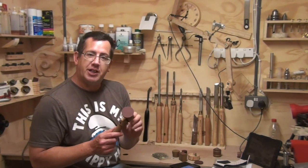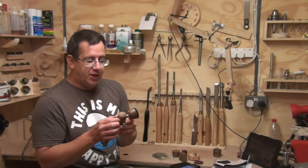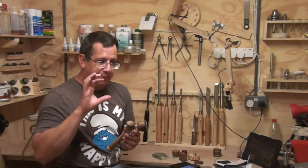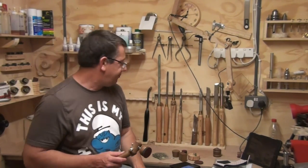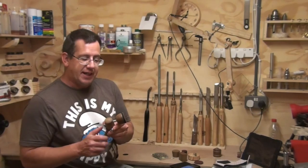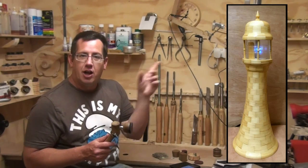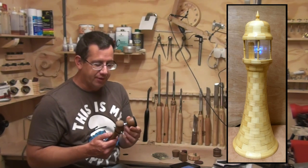So the parts on this, what have I had to buy and what had I already got? Well, first of all, the bearings. I bought a pack of these, a pack of 10. I don't think I've got them about anywhere. I bought a pack of 10 of those for when I did the lighthouse. Hopefully I'll show pictures up the side here as I go along on the various different things.